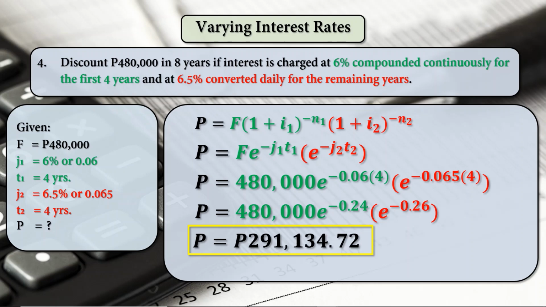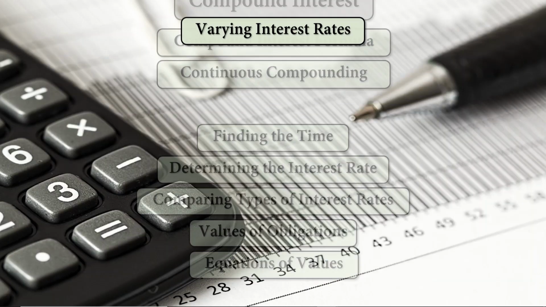So as much as possible, kung kaya nang i-compute ng calcu ninyo, yung ganitong input, i-input nyo na siya para maiwasan natin yung error when it comes to giving values with decimal places sa ating mga isosolve. So kailangan accurate yung magiging answer natin. Again, especially finding for P and our exponents are all negative.